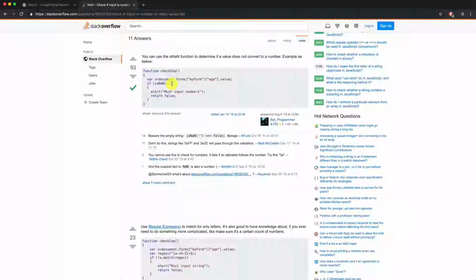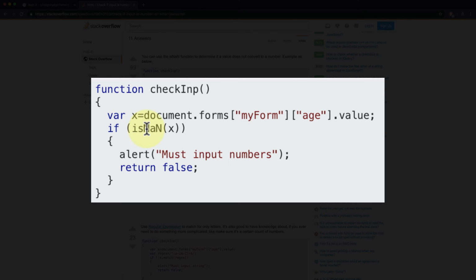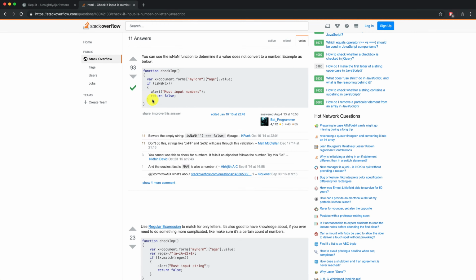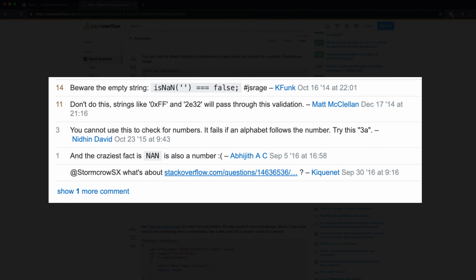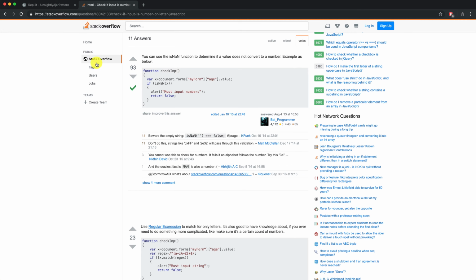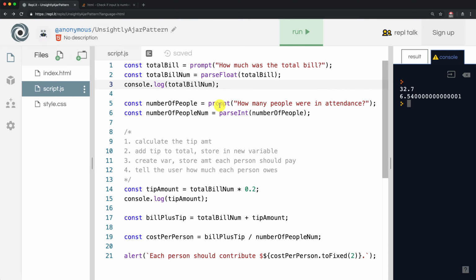So in the code that they included, it looks like they used an if statement and then isNotANumber with an input of x, which was set on the line before, so we can check to see if x is not a number, and if that happens to be true, then the block of code inside of the curly braces will get run. I also like to read some of the comments to see if anyone posted something of interest, and it looks like we may have a potential issue if someone types in a letter after a number, like 3a. So let's go back to our code and see if we can use isNotANumber ourselves.